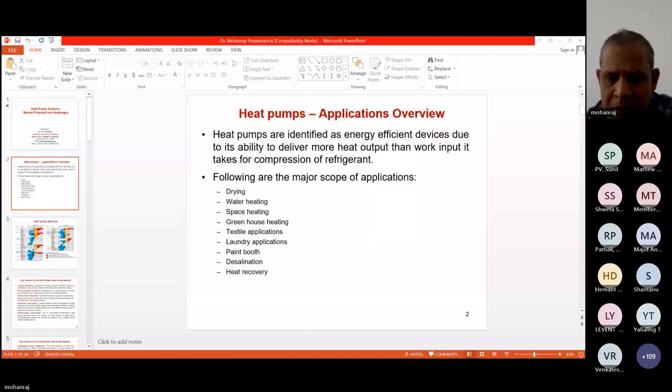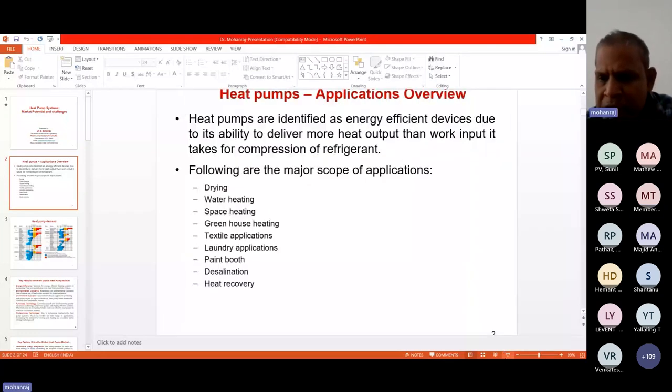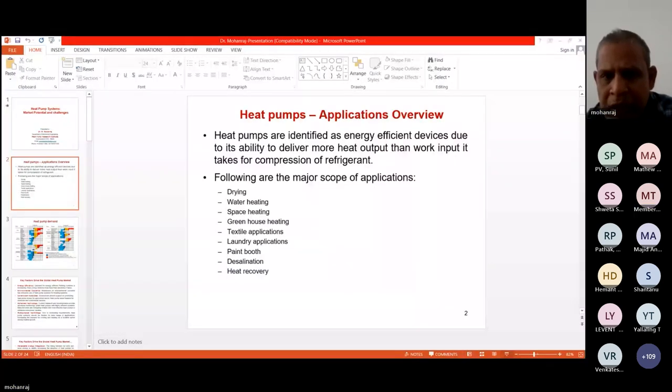Can you see the slide, sir? Slide changed. Now it is in the second slide. Can you see this, sir? Second slide. Yes. Now it's in presentation mode. It's okay. Sir, we can still see the previous format, but the slide is visible, so you might want to start. Now it is in the second slide.